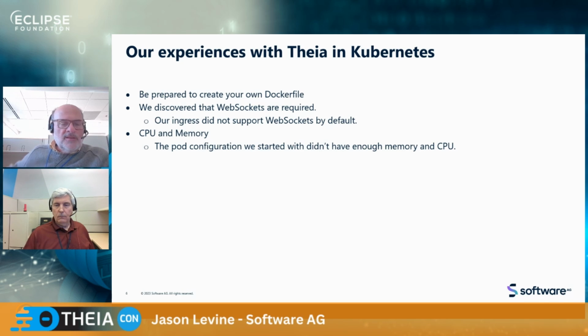Another thing we found is that the CPU and memory for the pod that was given to us was not nearly enough. Our pod contains not only Theia, but it also contains a JDK, a Java Development Kit 17. So once we bumped the resources for the pod, we started to get better performance. So right now it's at about 2 gig.